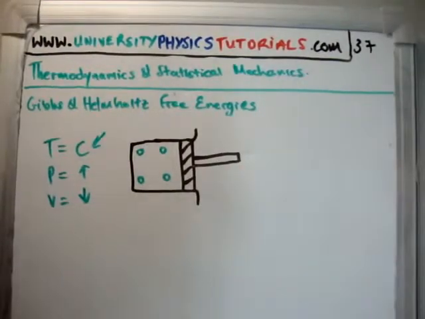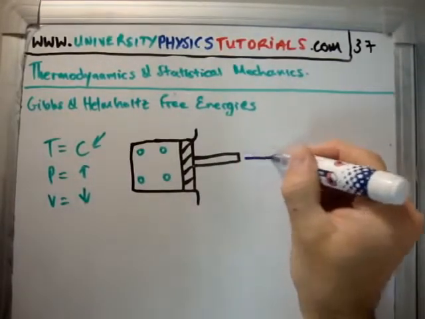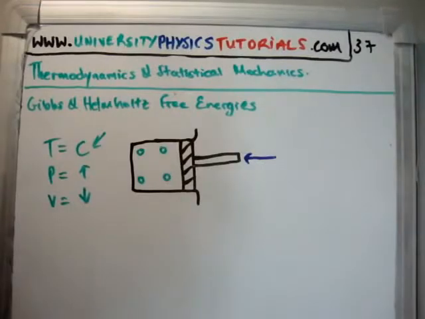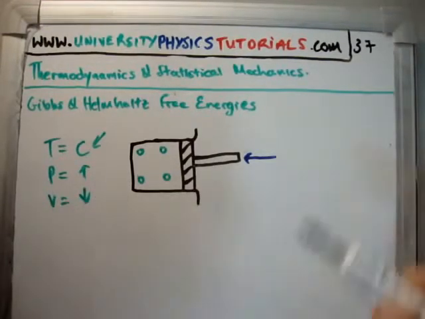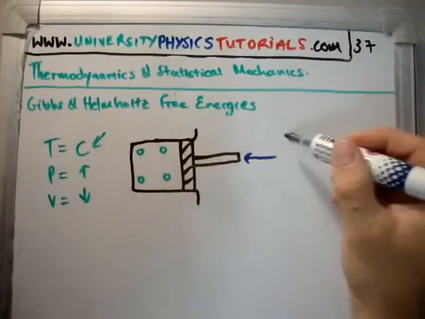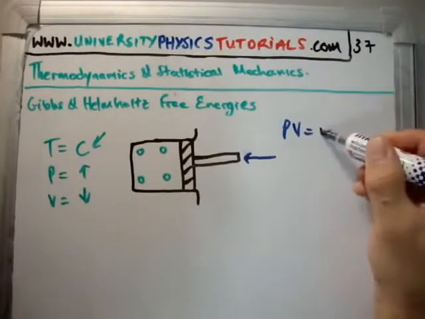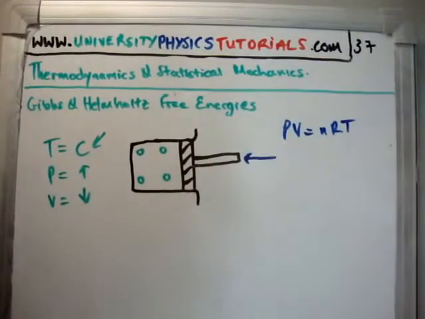So of course, I don't want to really insult your intelligence, but I think this is important. We compress the gas by moving the piston to the left as you look. But by increasing the pressure, or by decreasing the volume, what we're actually doing is we're increasing the temperature. So PV is equal to nRT. So we're actually going to be increasing the temperature.